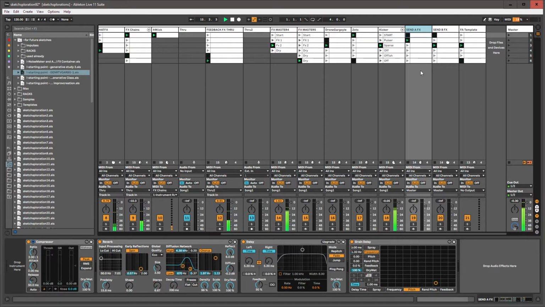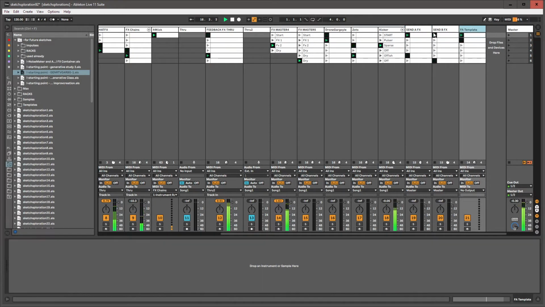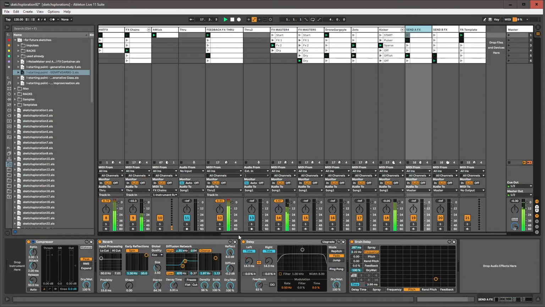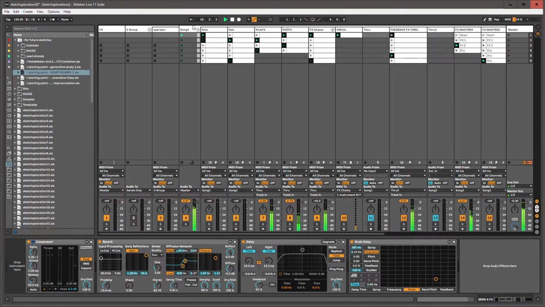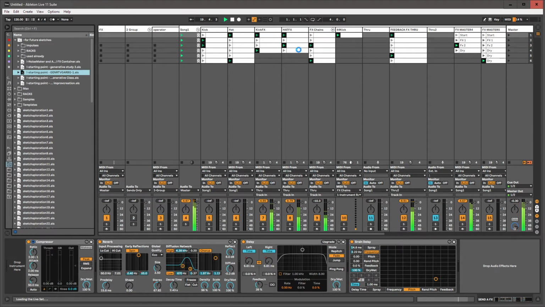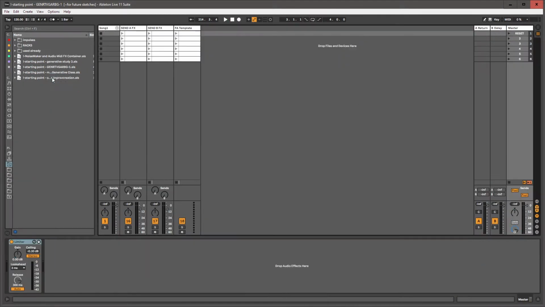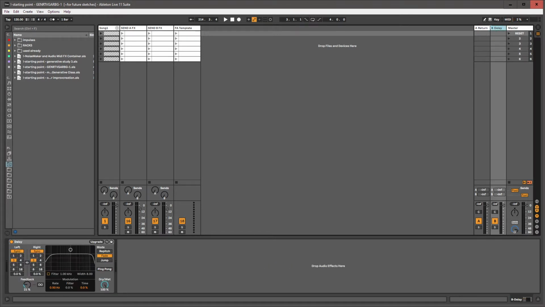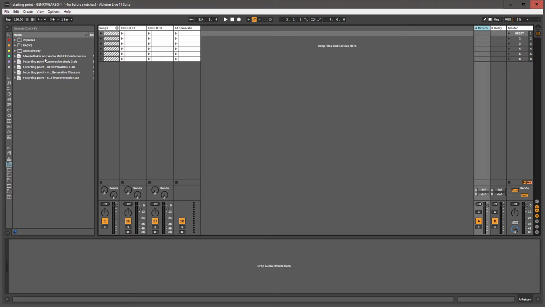So let's see here, send effects A and B. Now this may be honestly something that we need to just open up. I think there's a lot more routing than can be actually covered by just pulling the sketch in. Yeah, I knew we had some return tracks, and unfortunately I don't think we can, that I'm aware of, actually pull the return tracks in from here. We only get the main core tracks.